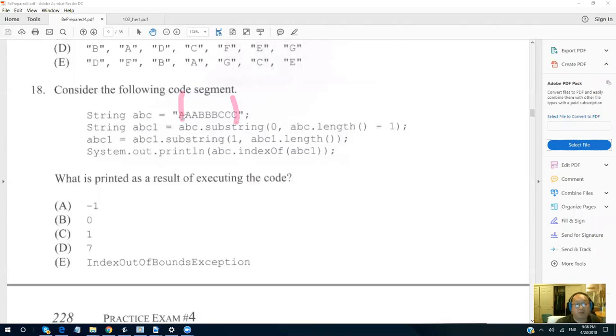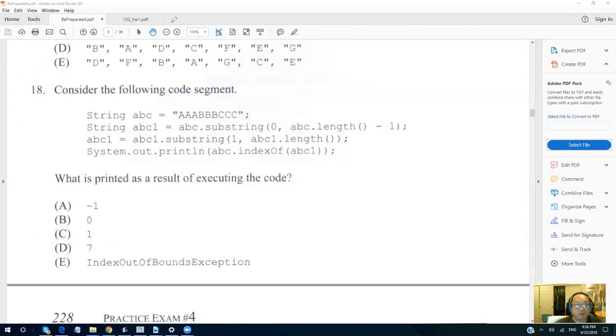So actually you got this middle part. And then you try to get the index of ABC1 from that. So actually you got 1. This one actually got 1.